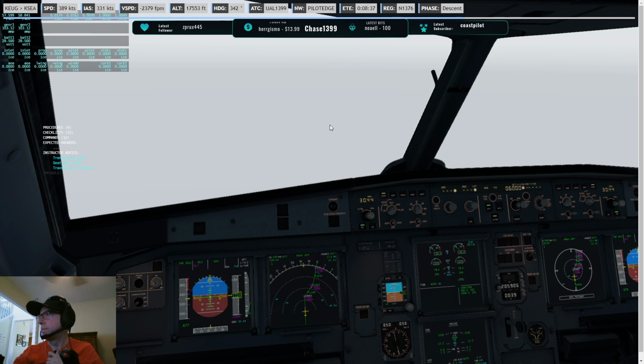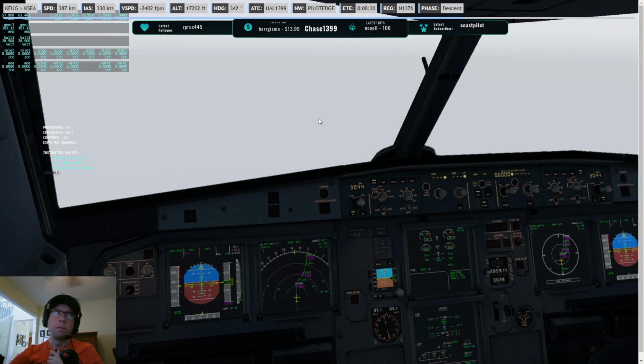Scattered. Ceiling through 5,000 broken. Temperature 4. Dew point 3. Altimeter 3044. Arriving and departing runways 16 center, 16 left, 16 right. ILS runway 16 center, runway 16 left, and runway 16 right approach in use. Simultaneous approaches to parallel runways in use.